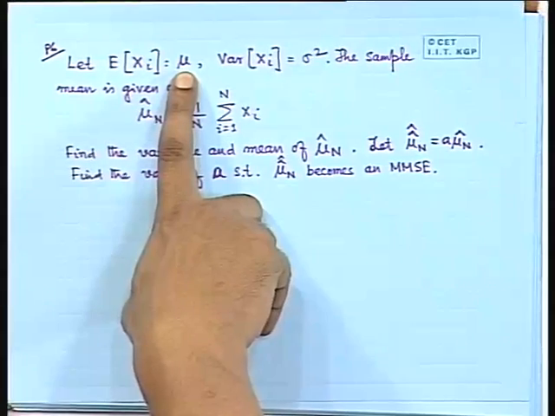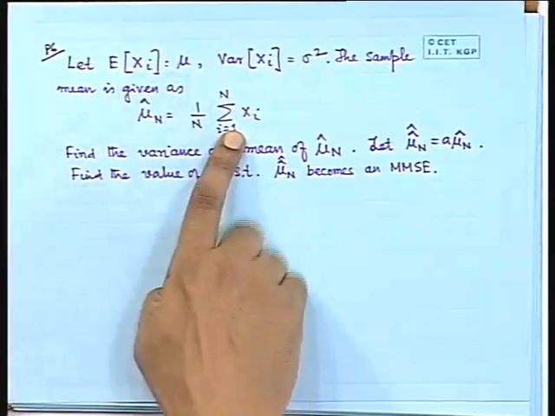Now the point is that every day if you want to find out the mean value and things like that, you can't do 20,000 experiments. So what we typically do is take a few samples and then take an average. Just simply evaluate this. So this is called a sample mean. This is called a distribution mean, and this is called a sample mean.